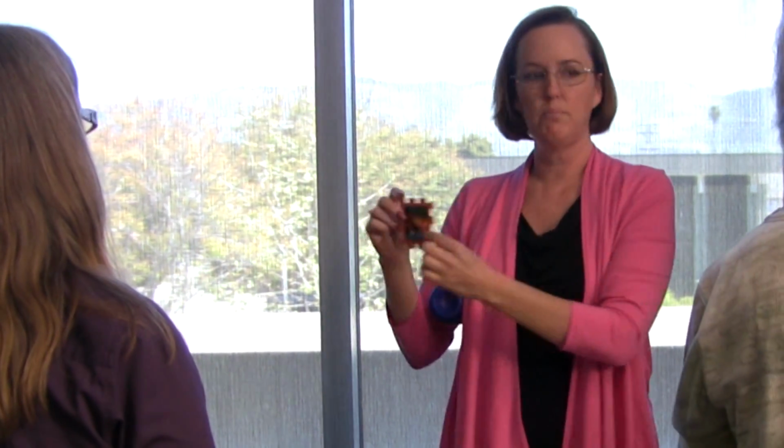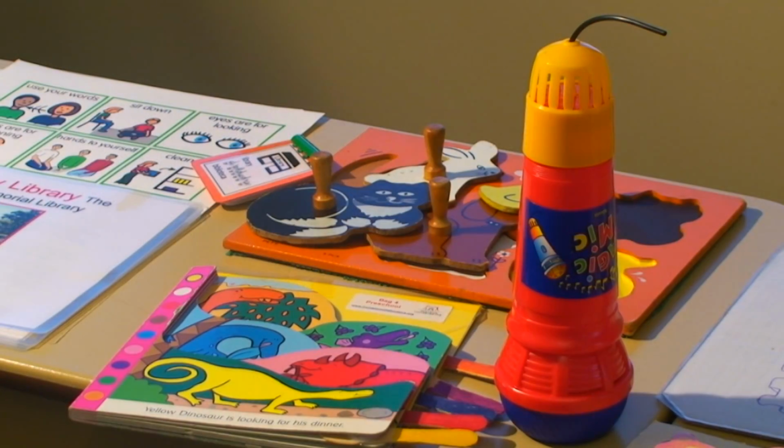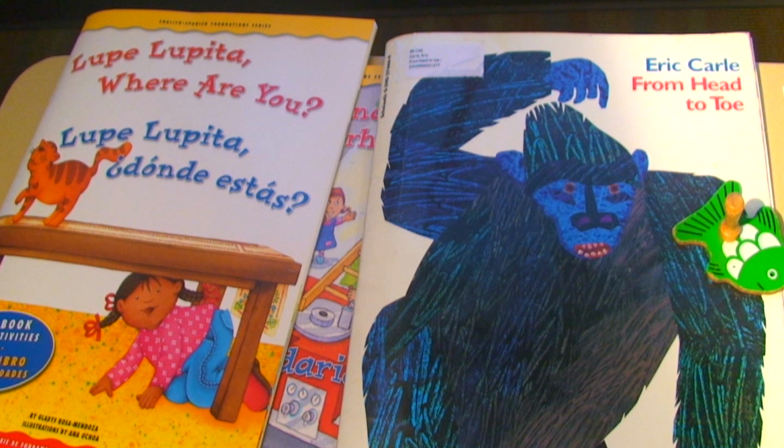This puzzle right here, what we did is we enhanced it by adding a pipe cleaner with the number so that a child can feel it and touch it. And then we simplified the puzzle. See how we simplified the puzzle for a child who might have difficulty putting it together? We just gave a little bit of visual. That's good if you do a play and stay afterward and you know you're going to have children who have disabilities. It would also be good for a younger student, maybe a young 3 or 2.5-year-old.